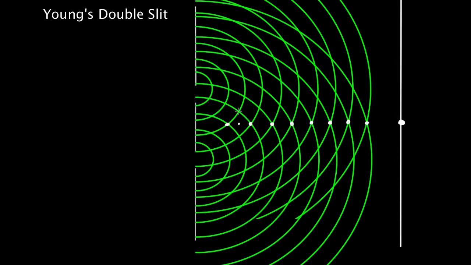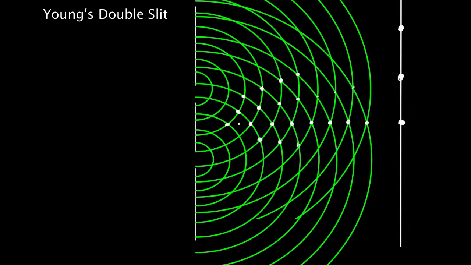Where else? Well, look at this. Bright. This is constructive, constructive, all constructive. They form a line. They get these lines of constructive interference. Same with this line, constructive, constructive, all the way over to here. So on the wall, you'd see multiple bright spots down here.